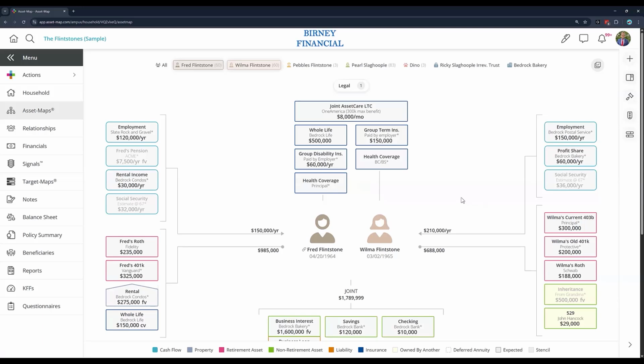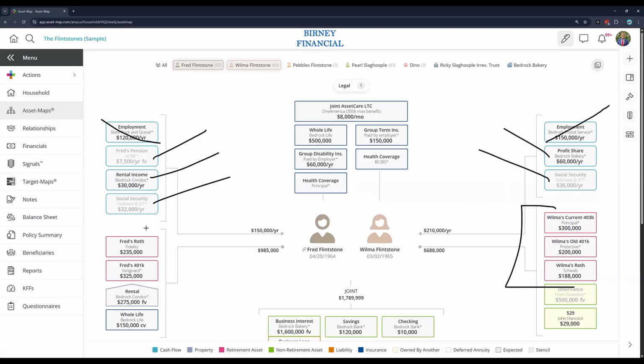Now the part you all have been waiting for. Retirement funding. Am I going to outlive my money, or can my money outlive me? Well, in a retirement target map, what happens is I stop taking these incomes. But you know what? The profit share, the pension, the rental, both of our Social Securities, those will keep coming in and funding our retirement goals.